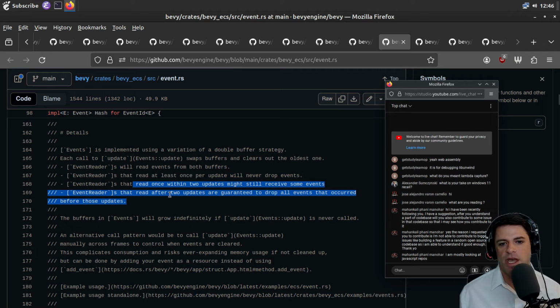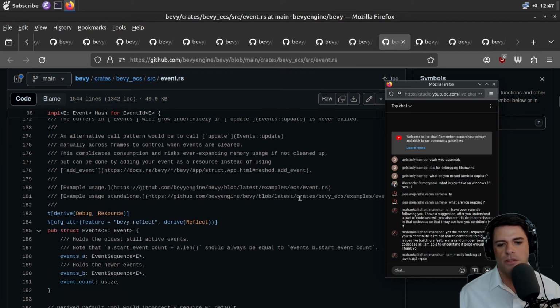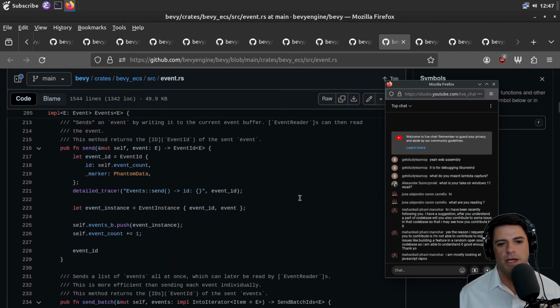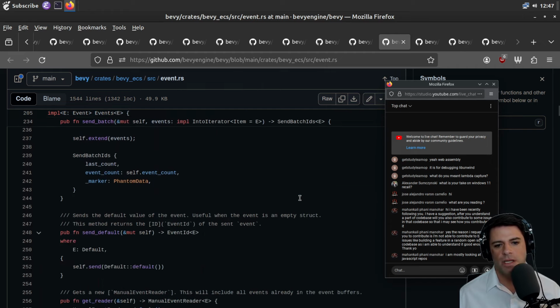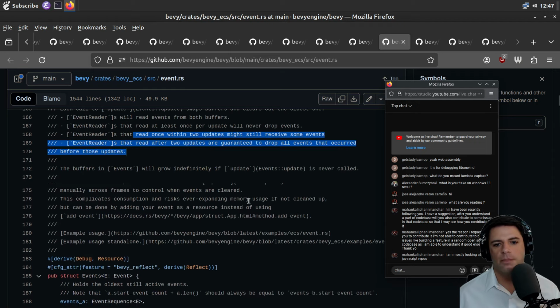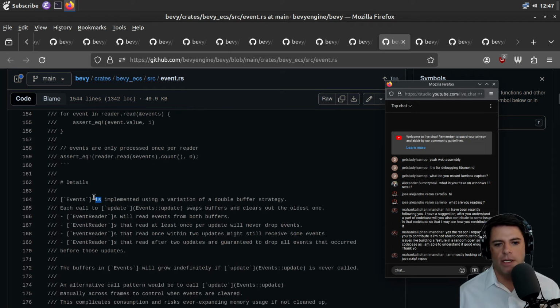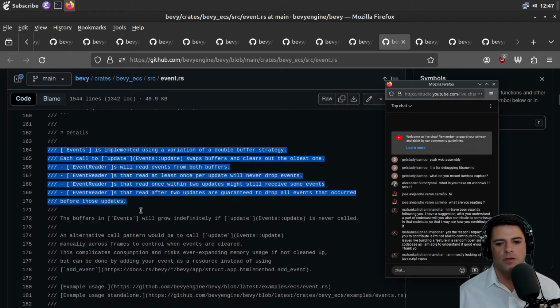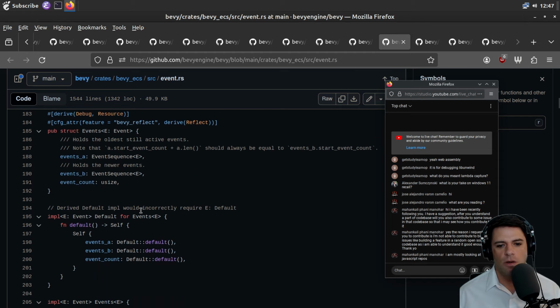And event readers that read after 2 updates are guaranteed to drop all events that occurred before those updates. Okay, so that's kind of like maybe a contract, an implementation, but I don't know if that contract is specified in the types, or that's just the way that it's coded.